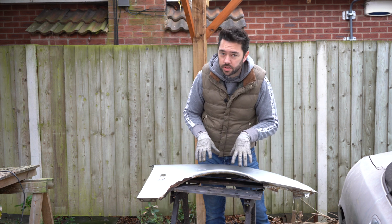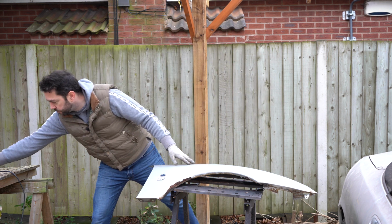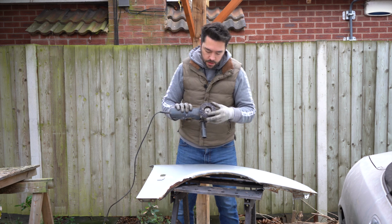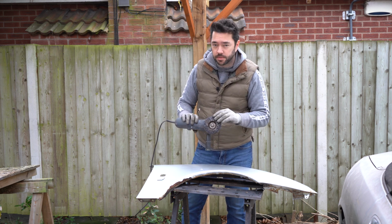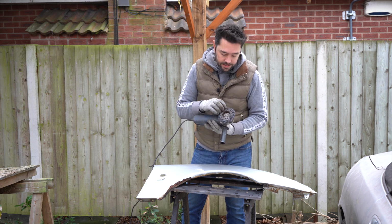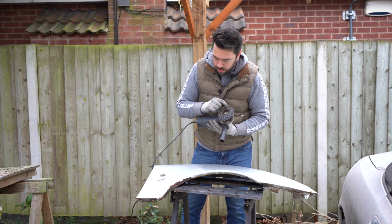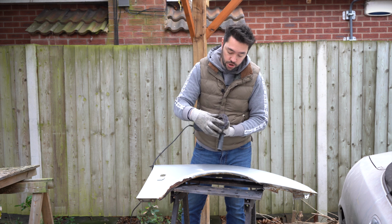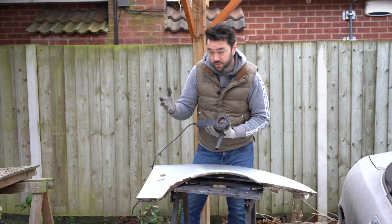Right, so I think what I'm going to use to take back the paint is one of these poly paint remover wheels. In fact, it's the same wheel I used on the subframe to take all the paint and rust off of there. The one thing I did like about these is it does leave the metal underneath relatively unharmed, so I am going to go at this with one of these. This is a used disc, so it should be even less aggressive, so we'll see how we get on.